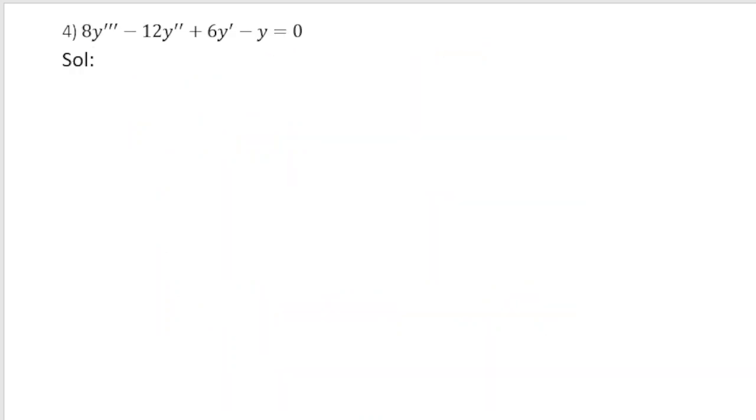Let's solve one more problem, which is of order 3. Solving more problems is important. What is the auxiliary equation? Ladies and gentlemen, the auxiliary equation is, here I can write, 8m cube minus 12m square plus 6m minus 1 is equal to 0. And I hope by now you are very much confident about how to write the auxiliary equation.